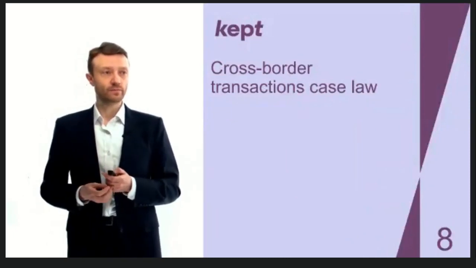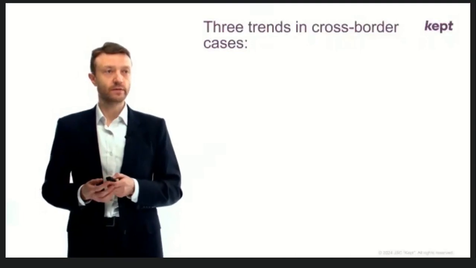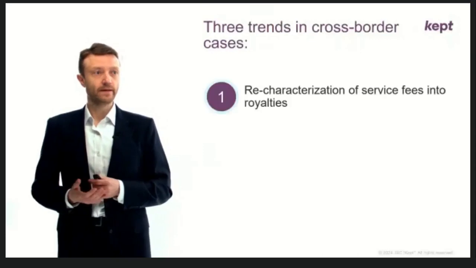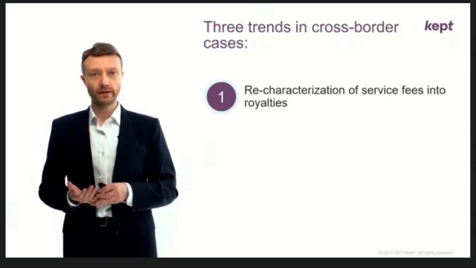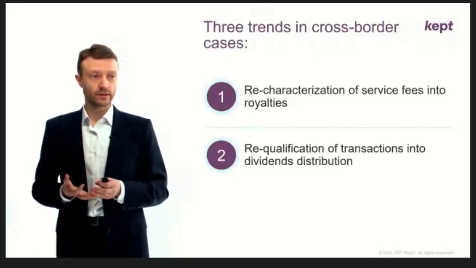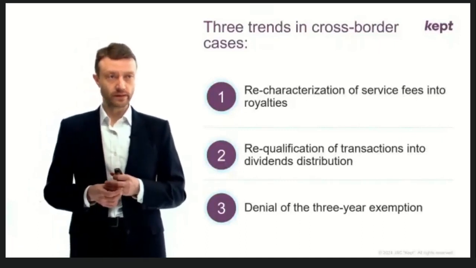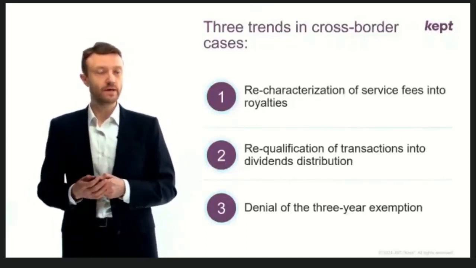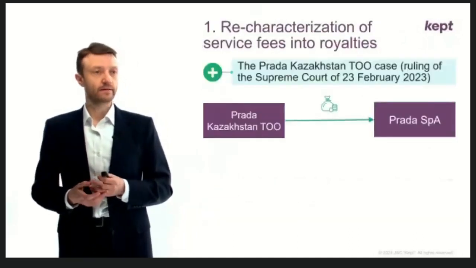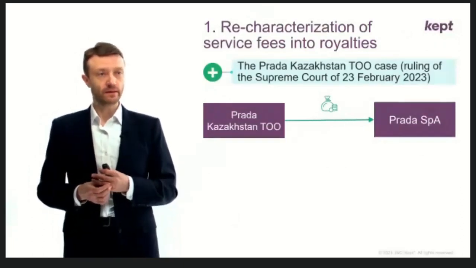The next one is cross-border case law. It's interesting to consider what case law developments we saw last year in Kazakhstan. And again, three trends here. One is requalification of service fees into royalties. Second is requalification of transactions into dividends, and denial of the so-called 3-year exemption in this case for dividends, but we'll see it also may affect structures where capital gains are realized from sale of assets in Kazakhstan.